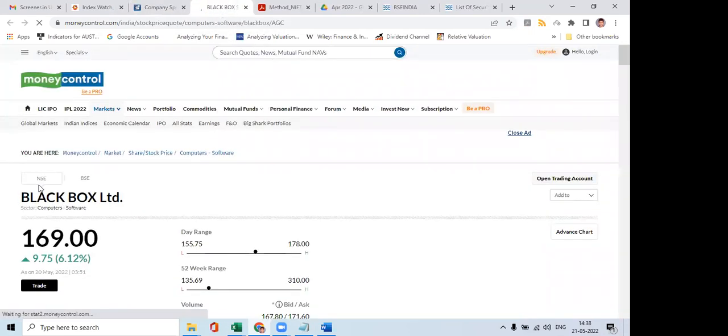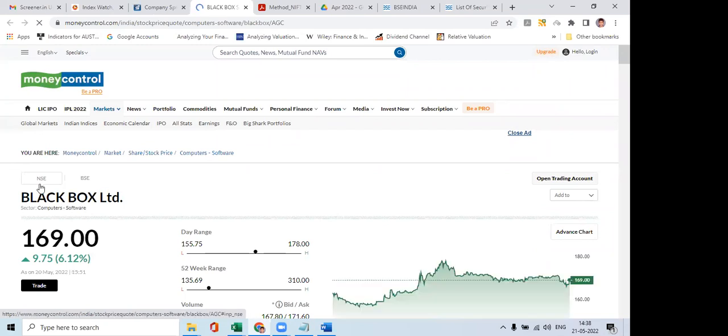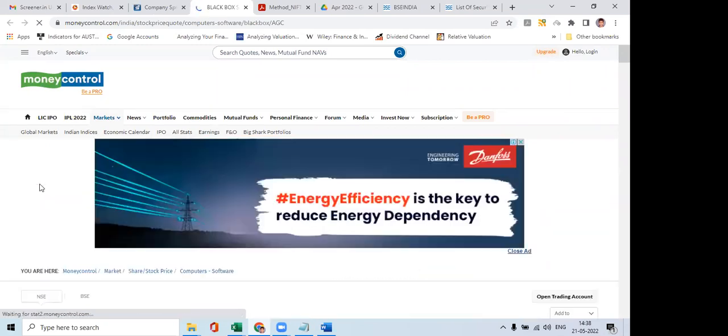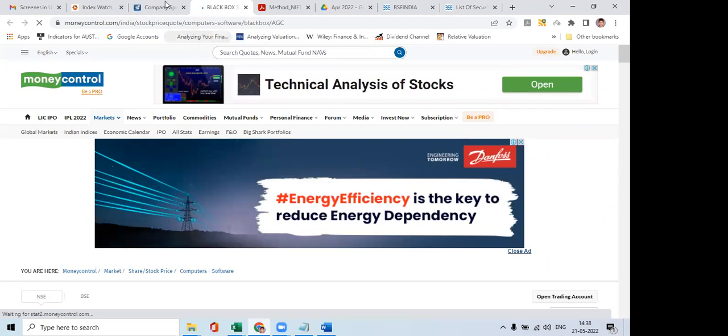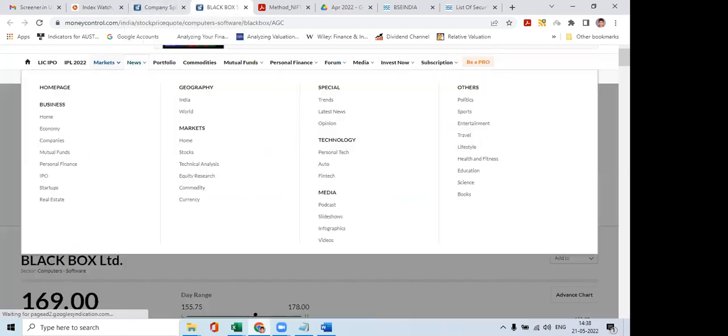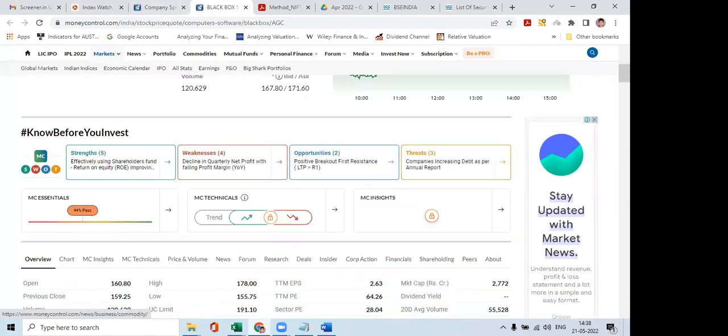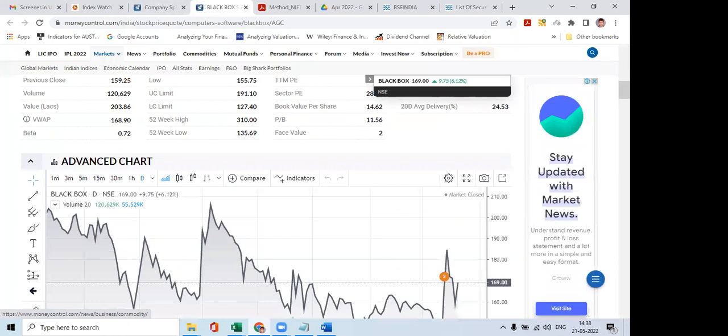Is it listed in NSE? Yes. Now what is the ticker for this? What is the NSE symbol for this? Black Box, that's a ticker.